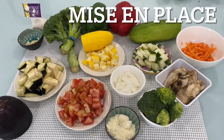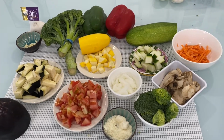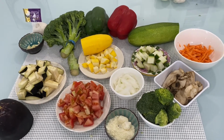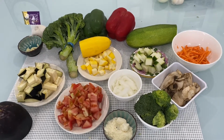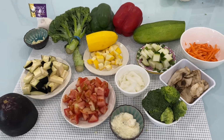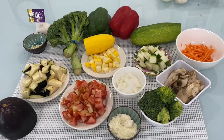So we're going to make a little bit different of a pasta. This one's just going to have an olive oil base, no tomato sauce or pesto or cream sauce, just a straight olive oil vegetable mix. And we're going to use a chickpea penne pasta. So again, there's a lot of new different versions of pasta out there on the market. This one is one of them.